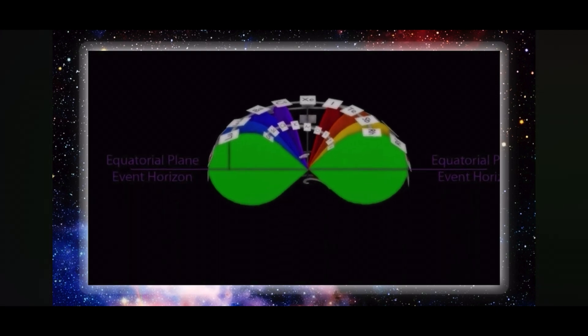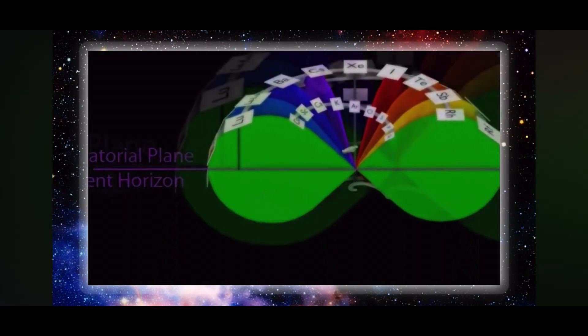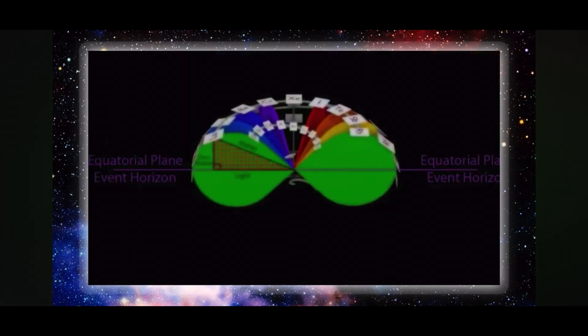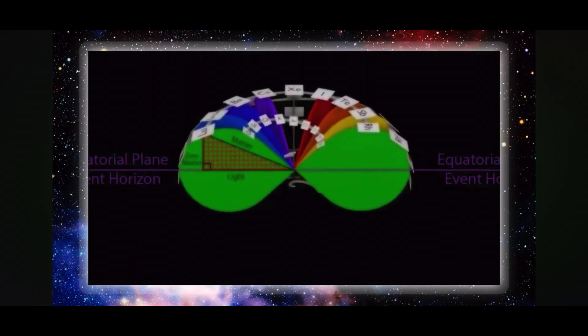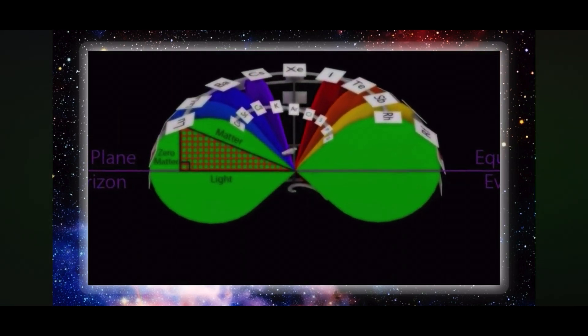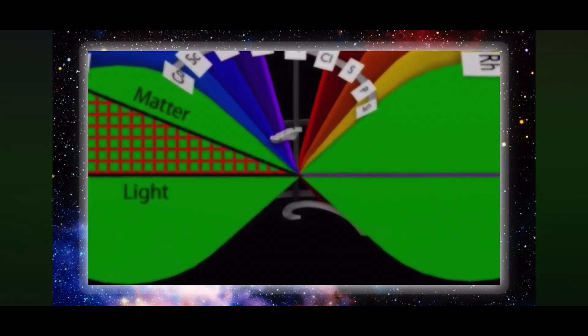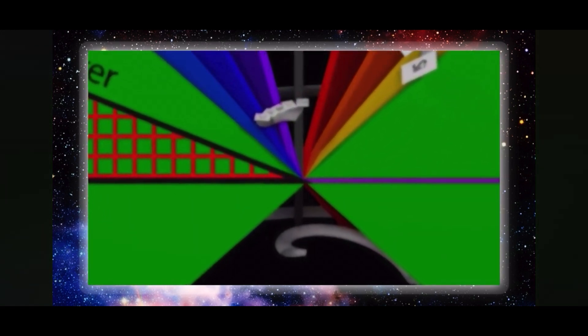This triangle extends from the node down to the torus equatorial plane and then at 90 degrees to the central zero point. The zero center is the collision point of the north and south poles opposite spirals. This cancels out the spin and therefore the AC frequency, replacing it with a DC singularity zero point.